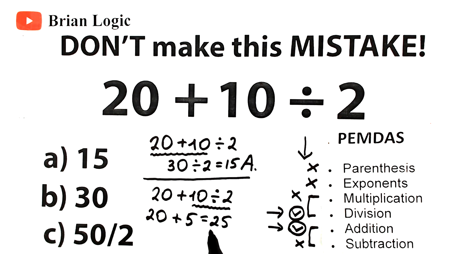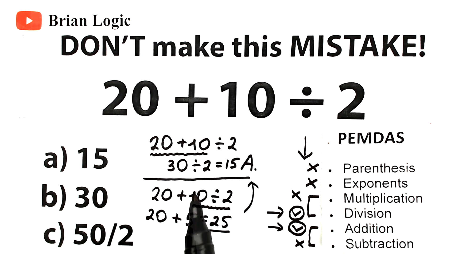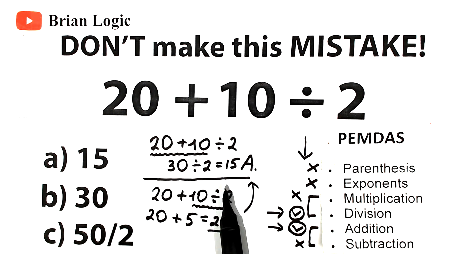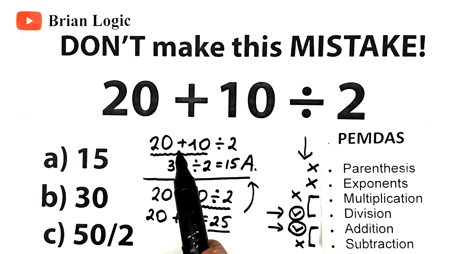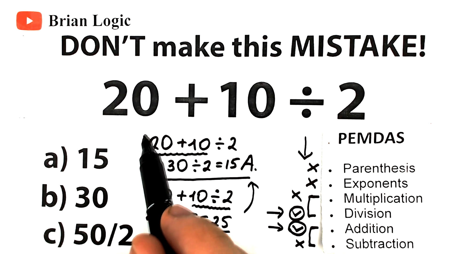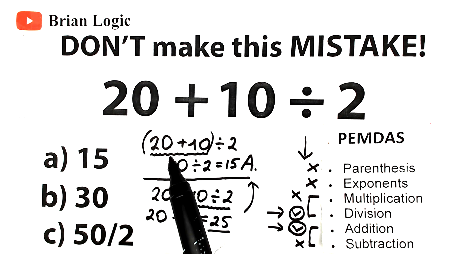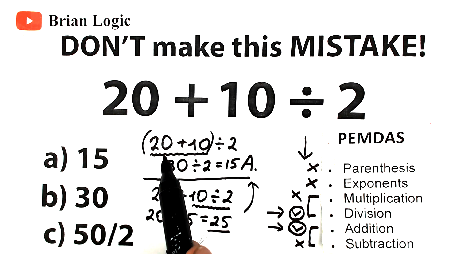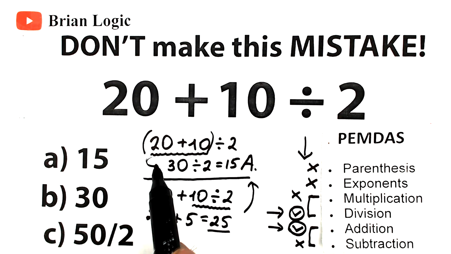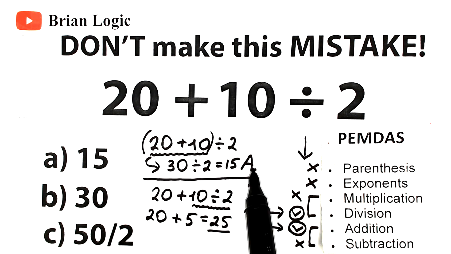Our answer is 25. But here's a really important moment — this is a tricky test because 25 is not one of the listed options. A lot of students go back to answer 15 because they don't see 25 and that is the obvious solution for most students. But that is really bad, because as I said, that is a chaotic solution. The correct answer is 25. The answer 15 would only be correct if we put brackets around 20 plus 10 first — then addition would be inside parentheses and would be the first step. But in our case we don't have parentheses, so forget about 15.